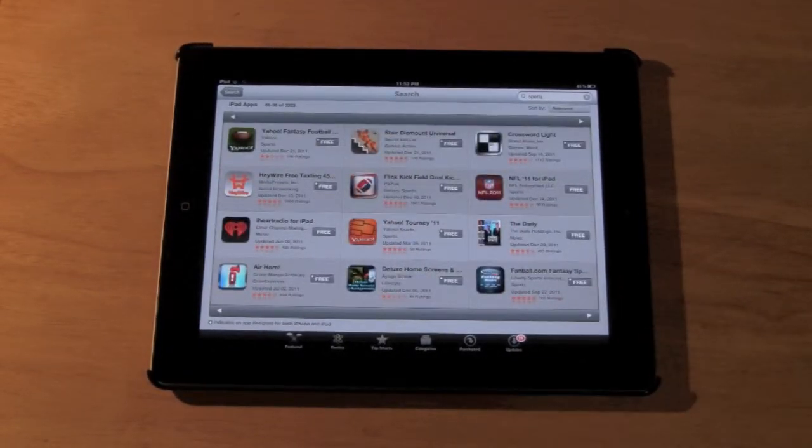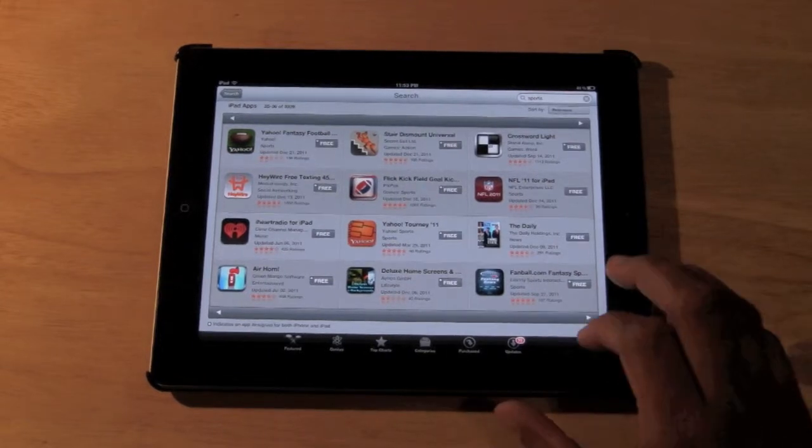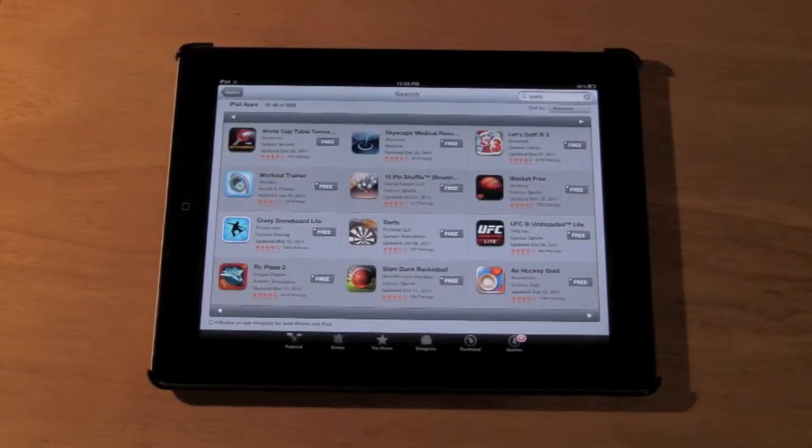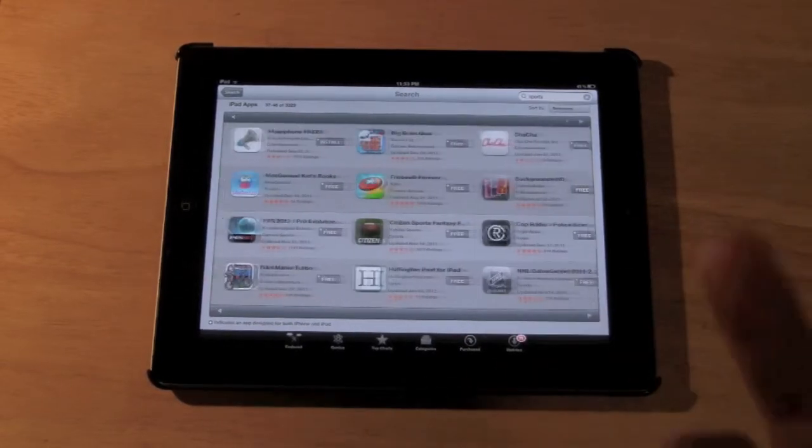Don't quote me on this, but from what I heard, there's literally over half of the apps in the App Store that are free. Okay, so if there's 500,000 iPad apps, that means 250,000 of those apps are free. So you just have to get out there and search for them. Don't be so quick to buy a paid app. Make sure you've looked through and that there's not a free version that does the same thing you're looking for. Don't be impatient, because you know what?